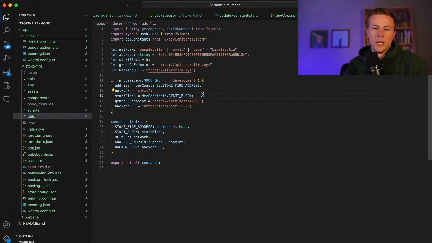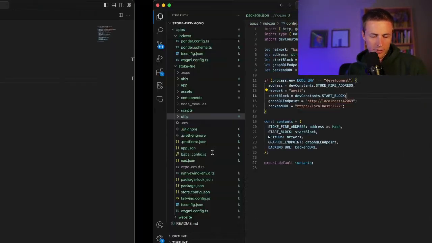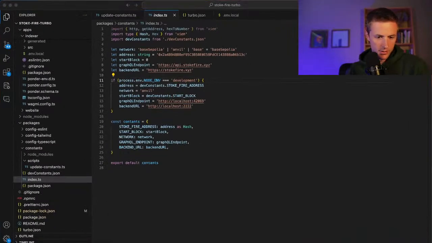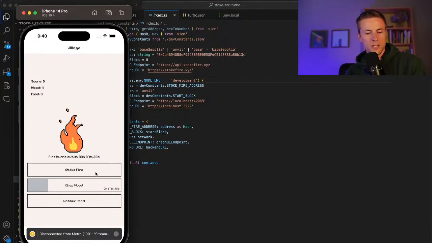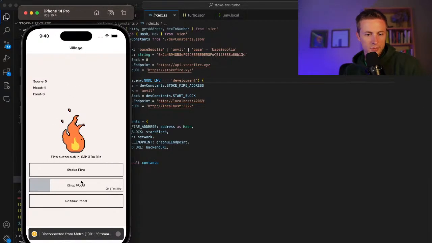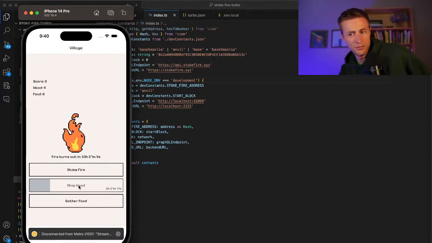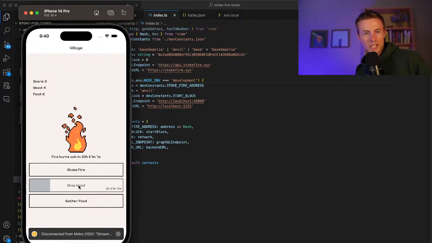I don't know if you were here earlier, but here's a little sneak peek of what it looks like right now. This is just a very simple version of interacting with the stuff on chain. It's a resource game. You can build a village, and the goal is to grow your population. You have to stoke the fire because your villagers like to be warm. You know what I'm saying? They like the heat.